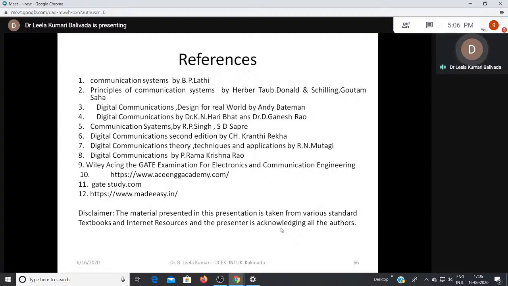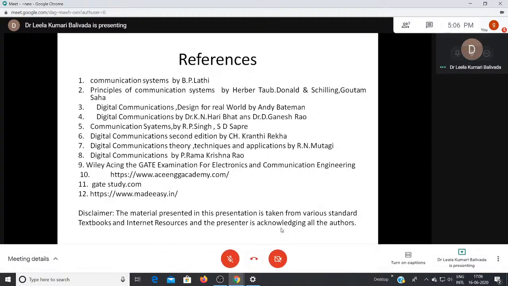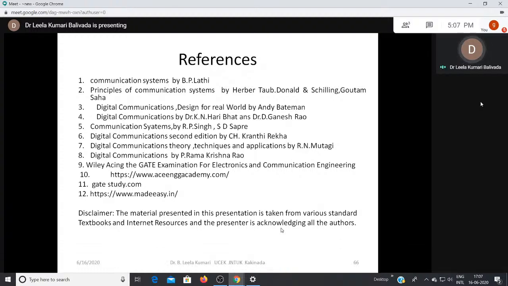In DPSK, errors occur in pairs and single errors are also present, whereas in DEPSK, errors always occur in pairs. In QPSK, each symbol is represented by means of 2 bits, so a group of 2 bits is transmitted per symbol and hence the bandwidth is reduced. Whereas in 8PSK, 3 bits are transmitted per symbol. Therefore, the bandwidth is reduced by a factor of 3. So these are the different bandpass modulation schemes, and tomorrow we will discuss the more general bandpass schemes, M-ary signaling schemes.